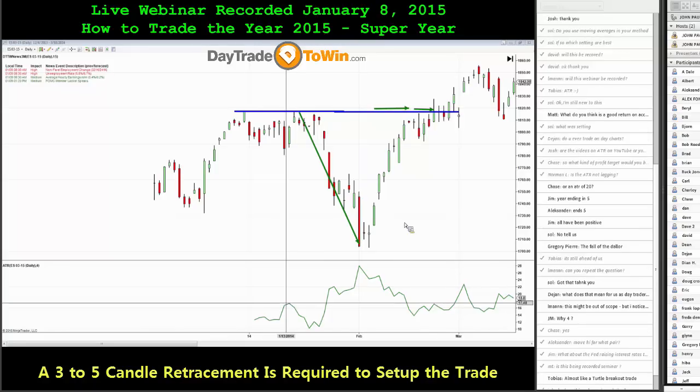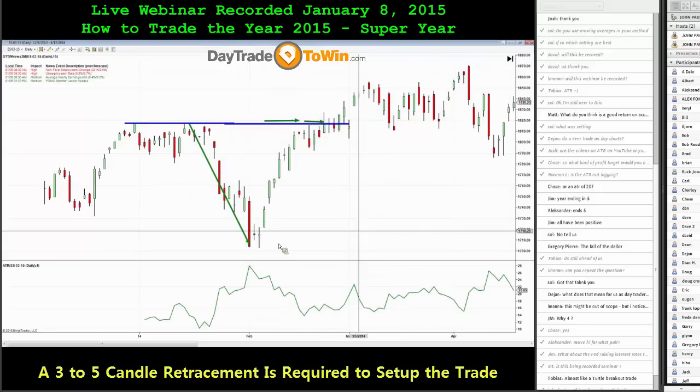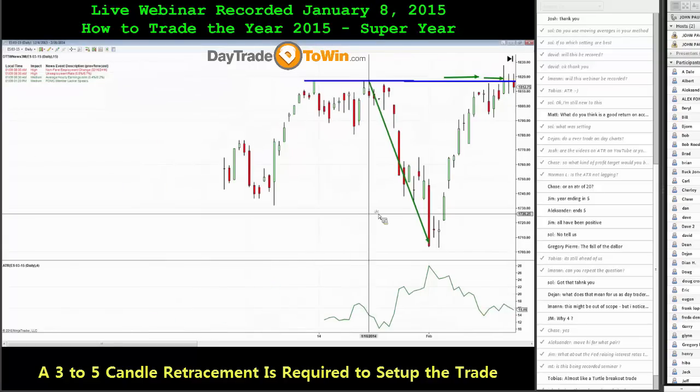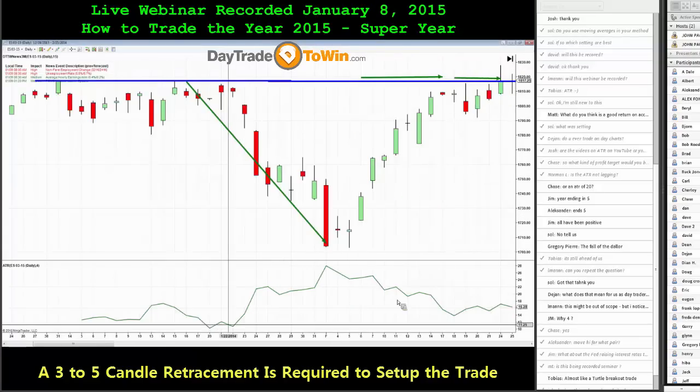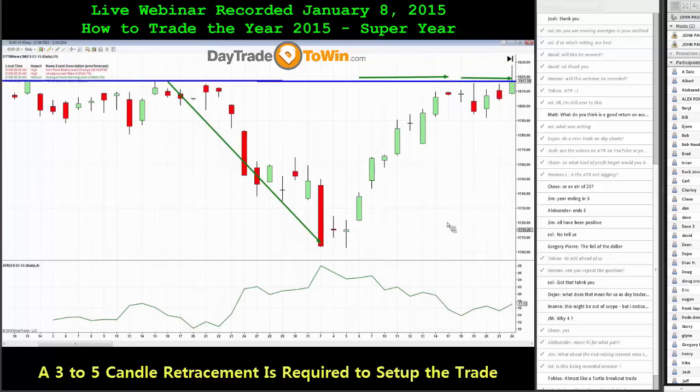Now let me look at the next setup. For those of you who are asking about the ATR, let's take a look here. So this is the entry long. The ATR is saying about 17 points. Would everybody agree? If you can see that, 17 points there, might be a little small, but trust me, it's saying 17 points. So I can expect 17 points from this trade long.